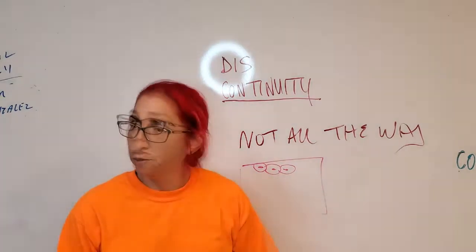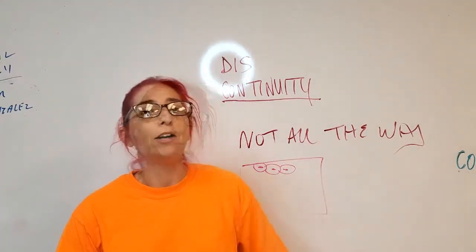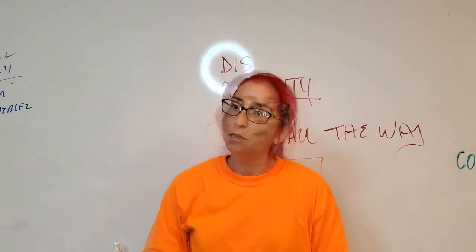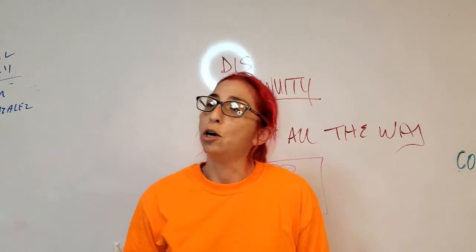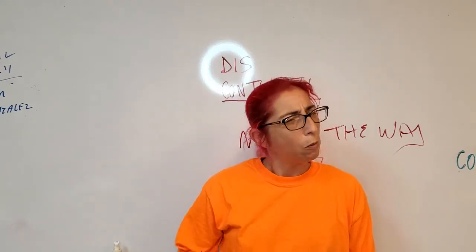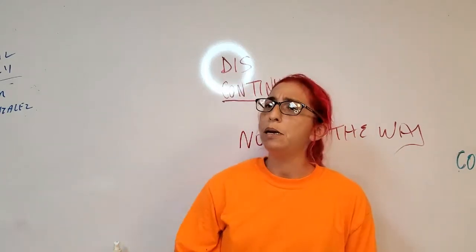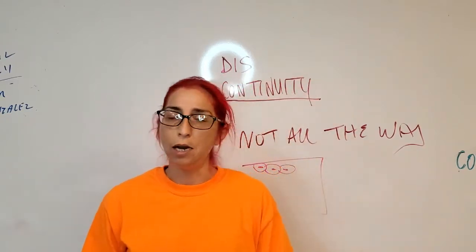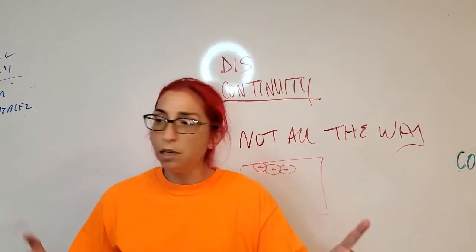Crater cracks. How do crater cracks happen? Oh, I should rephrase that. Where do crater cracks happen? At the end. What's another name for them? They call it a star crack. Now, why would it happen at the end? What's happening there? All right, well, what's the two places in my weld that I am almost certain to have defect? The beginning and the end. Why?